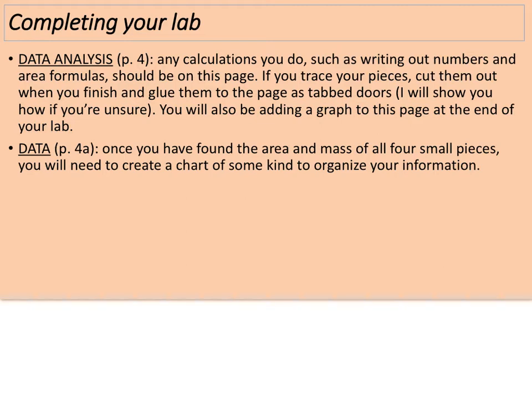Keep in mind also that you'll be adding a graph onto that page at the end of your lab. And then at the bottom of page 4A, once you have actually found the area and the mass of your small tile pieces, you'll need to make a chart of some kind that organizes your information. You may have all those numbers written in other places around your lab report, but your data chart is just one neat place to gather everything into one spot.